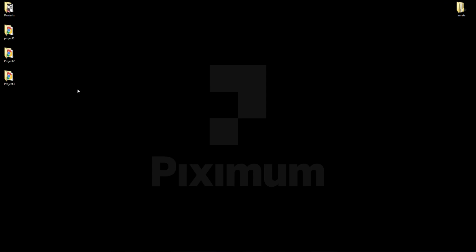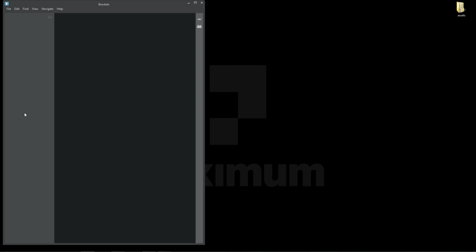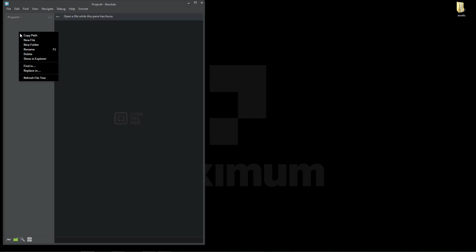As always, we are making a new folder with the name Project 4. We are opening that folder in Brackets, and after that, as usual, we are making a new file index.html. Then, let's add a folder style and a folder img. In folder style, we are making files style.css and mediaquery.css, which is going to be used for responsive web design. All code that is responsible for the responsiveness of the site will be placed in this file.